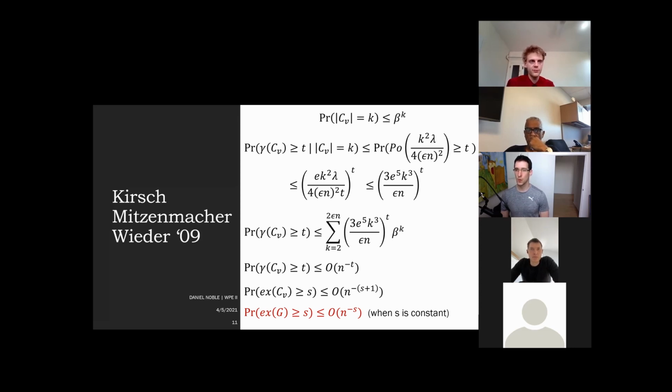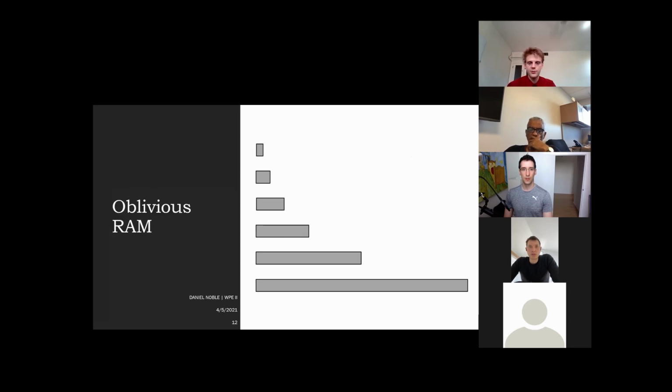So this is an important result. In practice, it allows you to reduce the failure probability substantially. However, it still isn't negligible, so s is constant. And there's actually also another problem. In a lot of applications, n might not actually be that large. So I mentioned previously oblivious RAM. Oblivious RAM is a way of having something with the same security properties as the oblivious hash table, except you can access the same element multiple times.